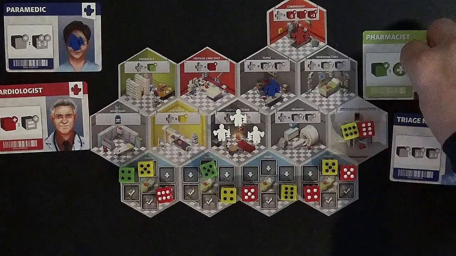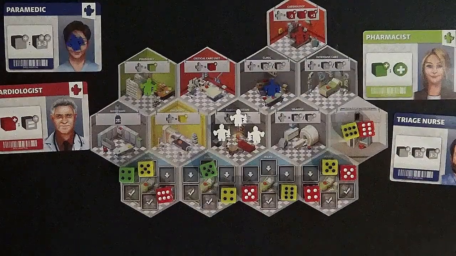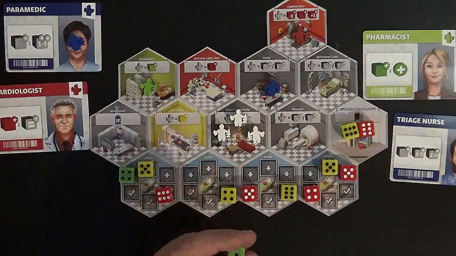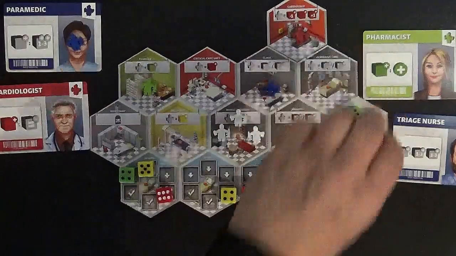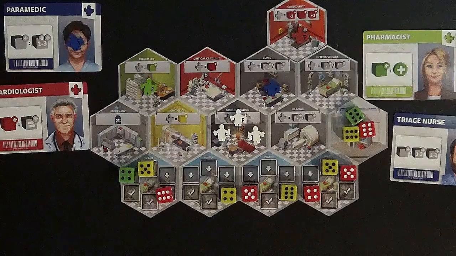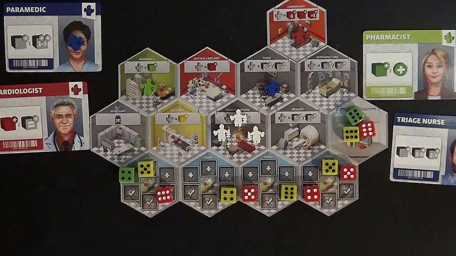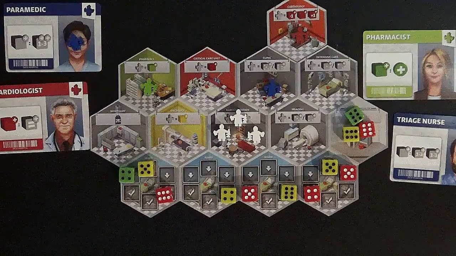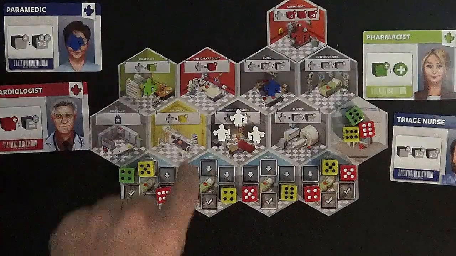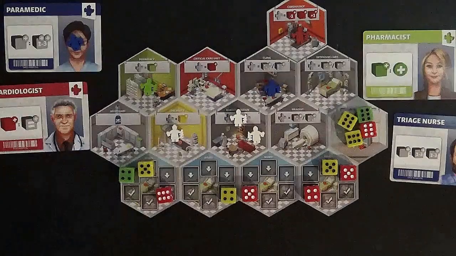I'm going to take the pharmacist. She gets to heal green 1 step plus 1 step for a total of 2 steps. So this green is going to go from 5 to 6 to discharge. I need to discharge a yellow. Triage nurse. The paramedic can only heal 1 person because there are no 1 through 3s. So I'm going to take the triage nurse, move her to yellow, heal this yellow into a discharge.